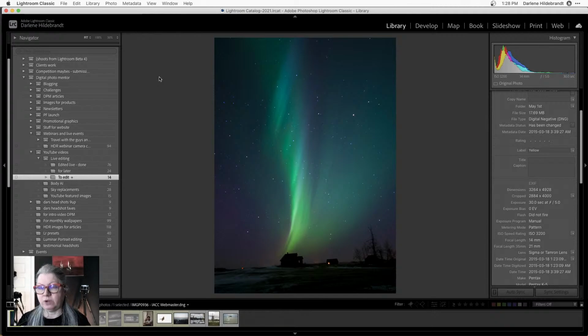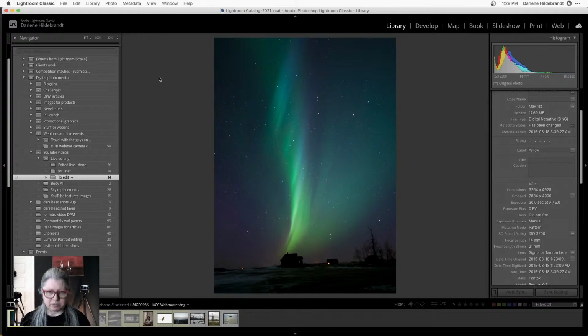The way that works is, think of a cookbook or a recipe book and your food in the fridge. If you want to cook supper, your recipe book has the steps that you need to take and the raw materials. It tells you the raw materials to use and the steps to take to cook that food, right? And that's what your Lightroom is doing as well. So anything you've done in the develop module is like your recipe for this image.